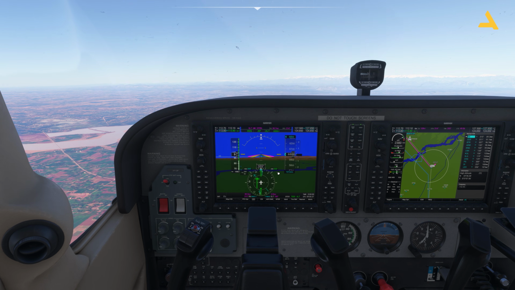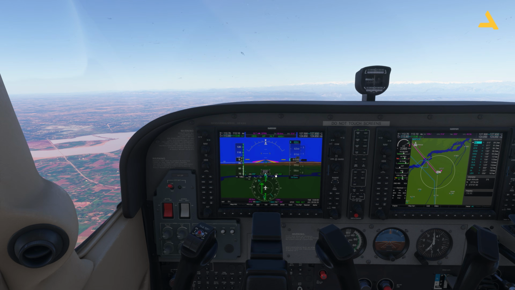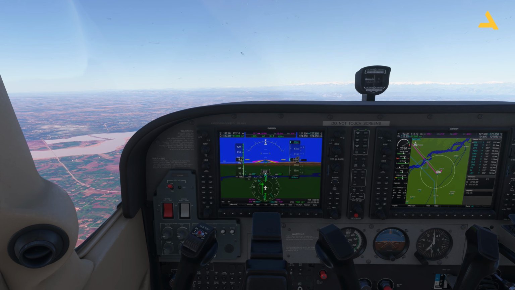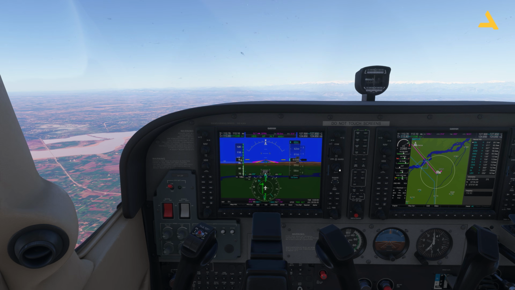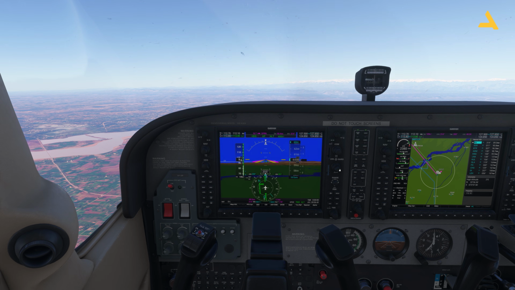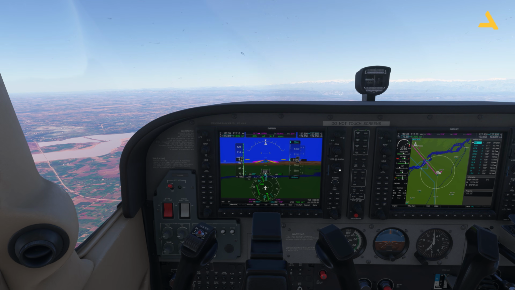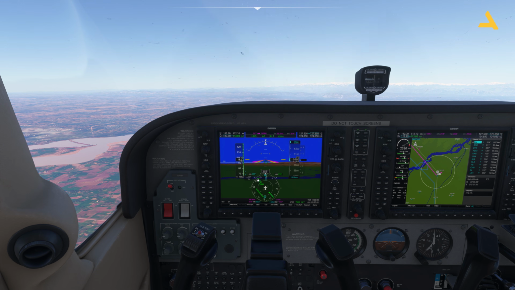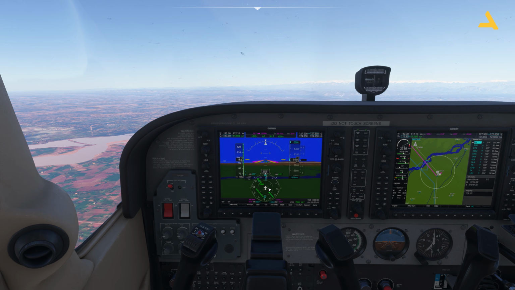Now I will be again tracking the Sialkot because RN is a bit fast, so I will not be tracking RN right now. I will be tracking Sialkot, but my heading or the course will be 315, as I told you before. So it is now just right on top of the NAV1.